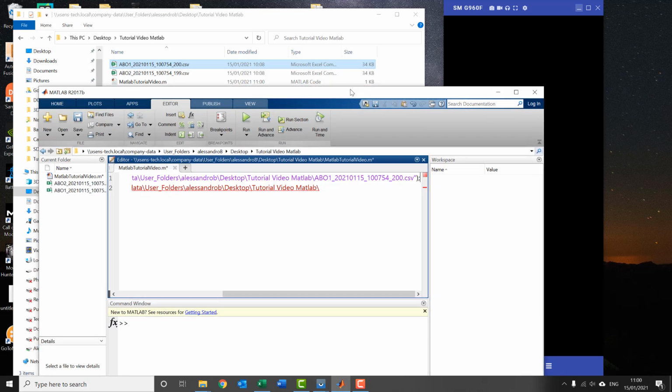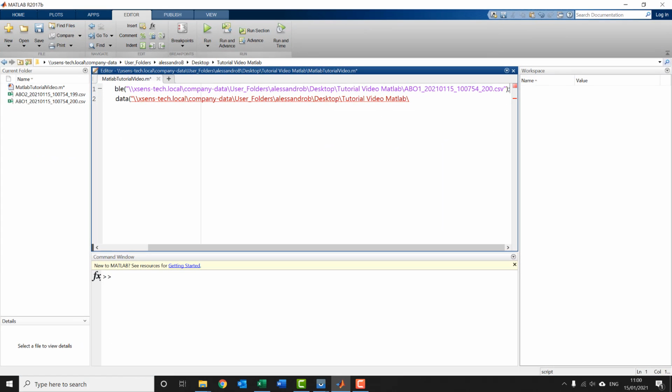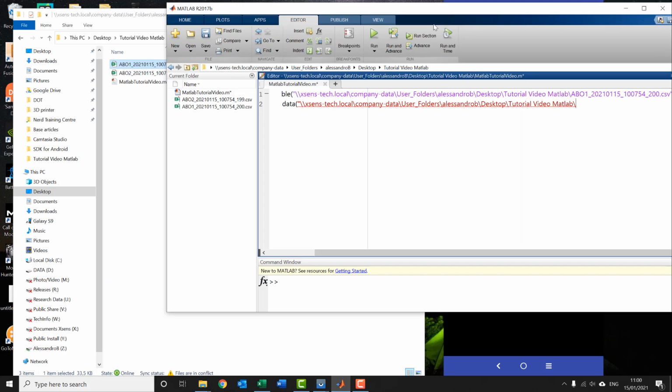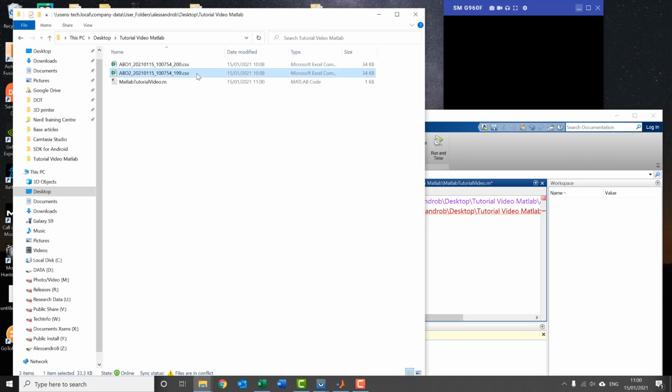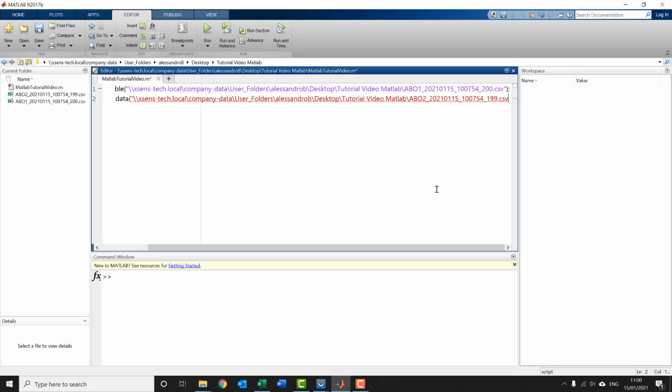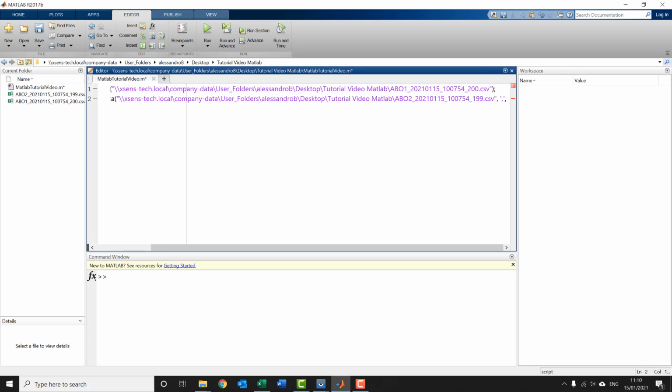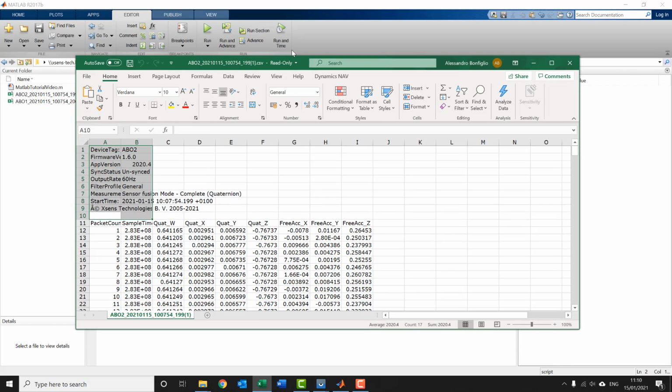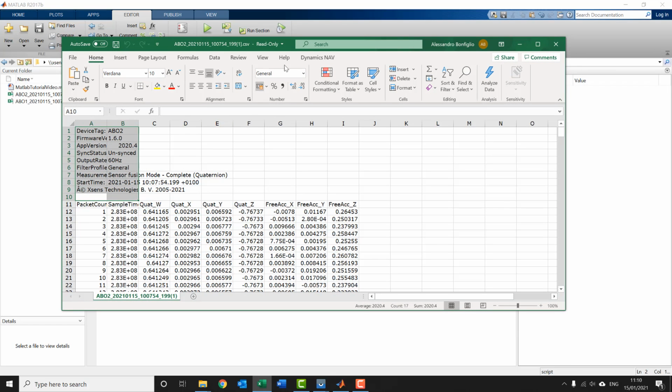Whereas this one instead, it will import the whole CSV file, including the headers. So to make it work, we copy paste this one as well here. And a very simple way to make it work is to include a delimiter, which for us is comma. And now we will need to add the number of rows that we want to skip in our CSV file. So for us it will be these.